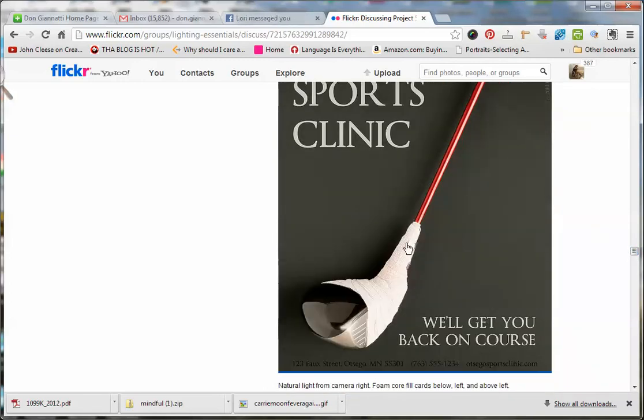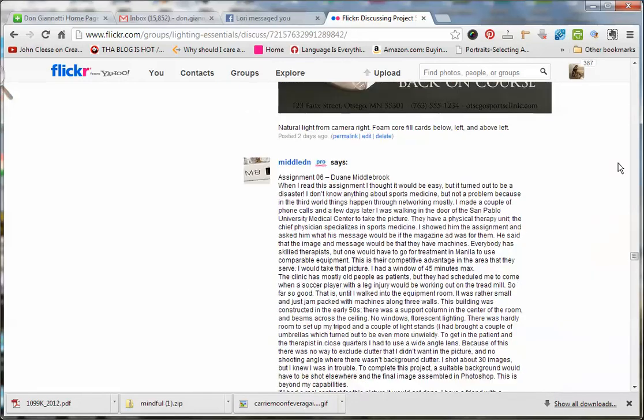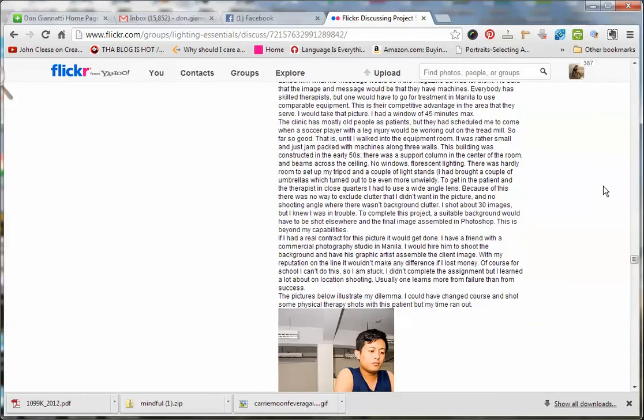So this and of course the getting the little clasp up here is kind of cool. Maybe want to bring that out just a little bit in Photoshop, but it's kind of cool, and we get a nice feeling to the injured golf club. I think it makes a great statement. So, good concept, well done. Middleton, Dwayne Middlebrook.